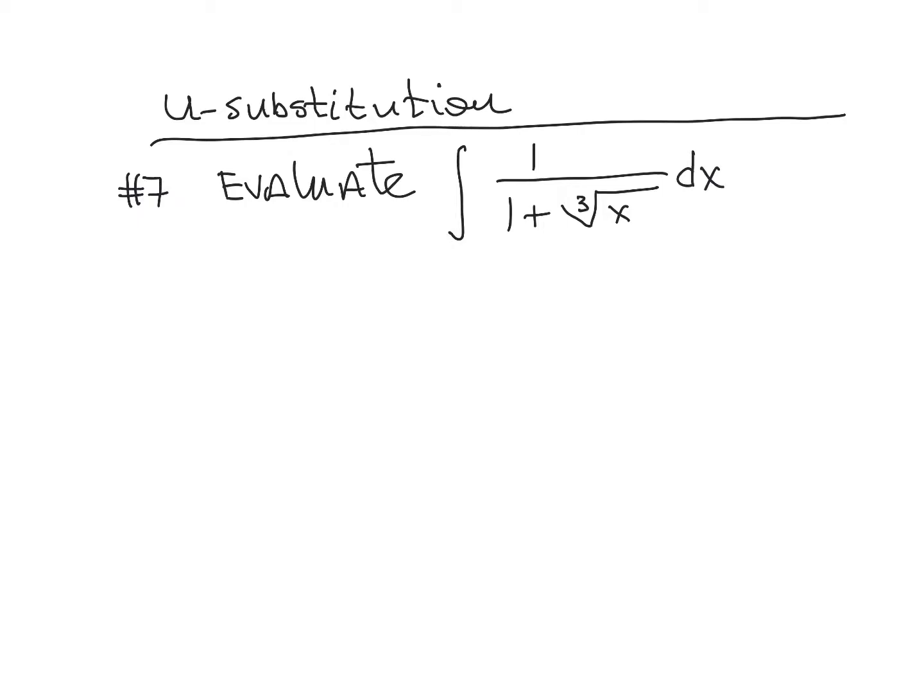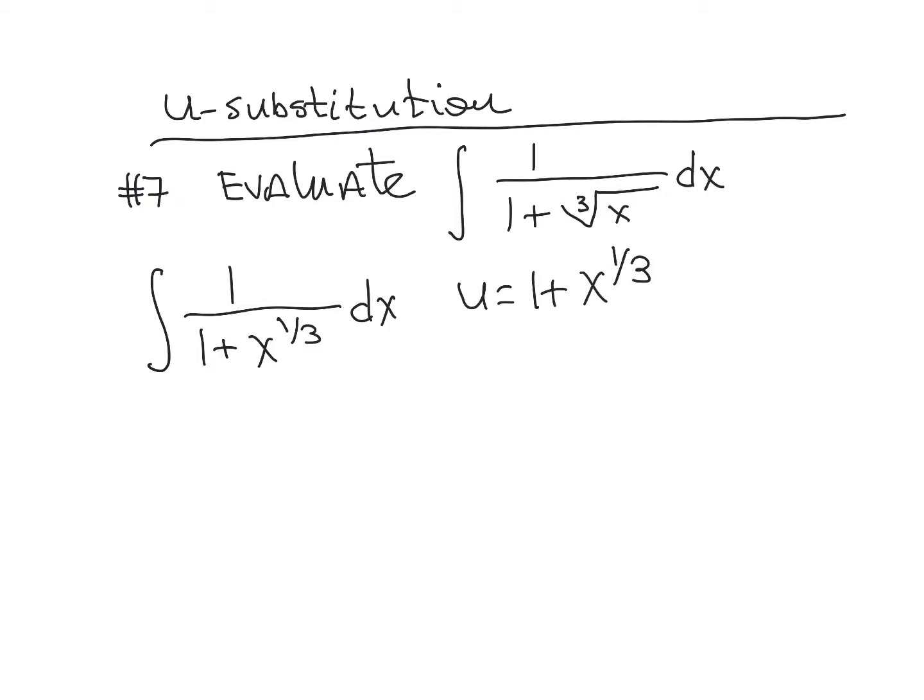First, we're going to rewrite this integral using the exponential form. Instead of cube root of x, we'll write x to the 1/3. And then we'll use u-substitution. The only thing u could be is the denominator, let u equal 1 plus x to the 1/3. du is equal to 1/3 x to the negative 2/3 dx.